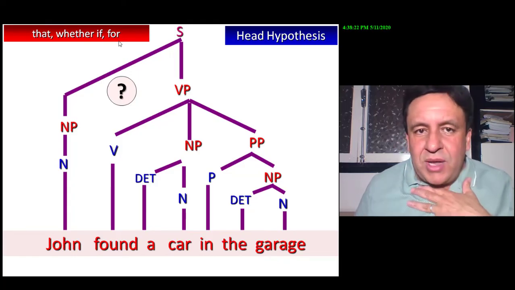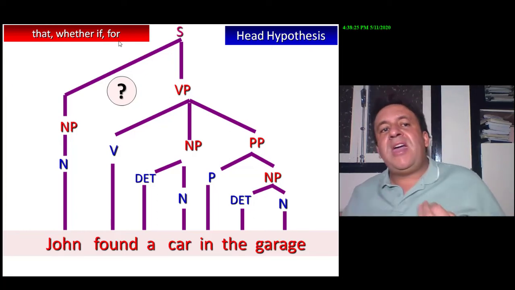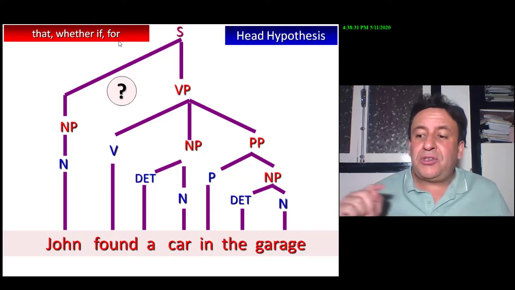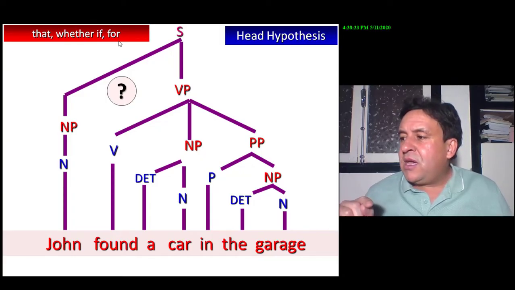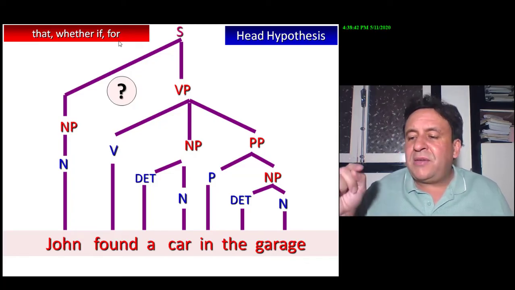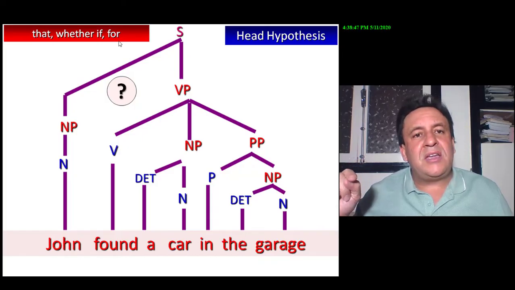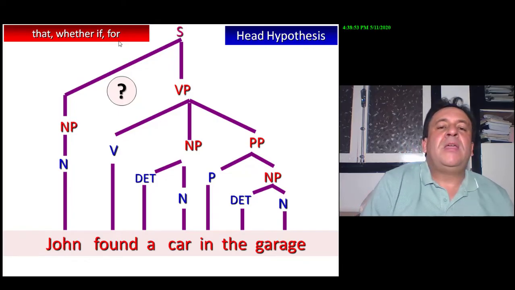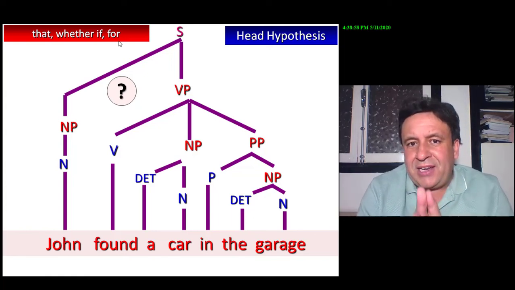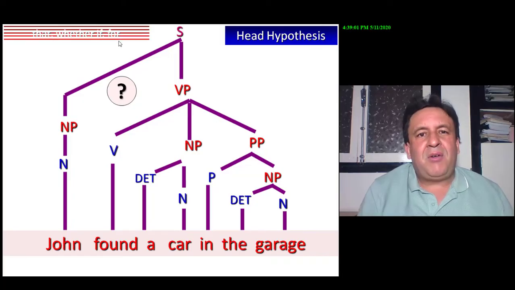So how many complementizers do we have in English? We have four complementizers: that, whether, if, and for, and each one of them can introduce the sentence and somehow determine the meaning of the sentence as a whole, or determine its structure, like in the case of for, that determines the tense of the verb, making it in the infinitive form. Okay, so this means that the clause itself is hidden, and we should make this clear. We should encode this in our tree diagram. How can we do this?